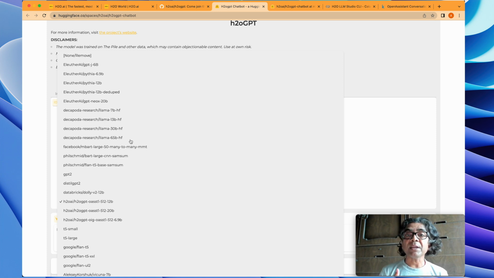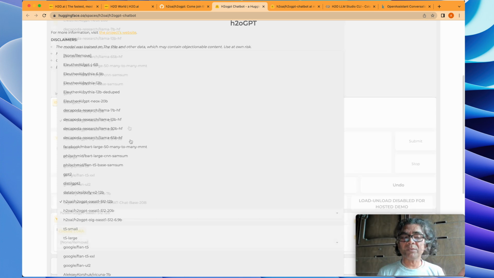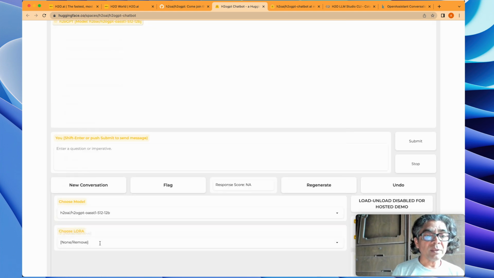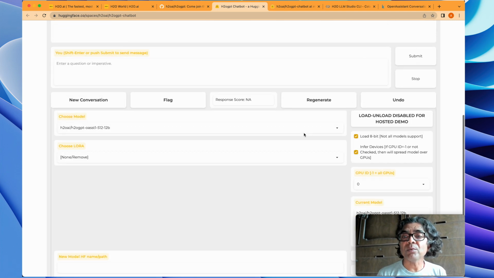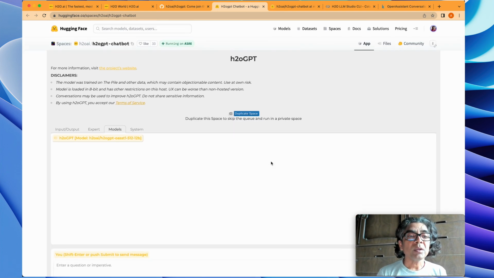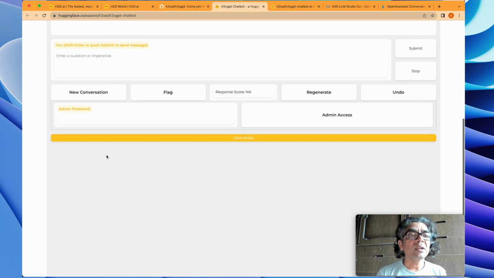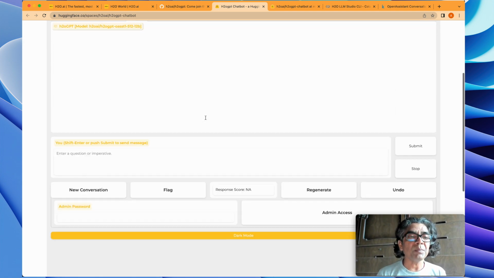That model is connected, looks like it's downloaded from the Hugging Face repo to this particular Hugging Face space, which is the h2ogpt space. And here you could use the LoRA method, I think it's just tuning or expedite training. Looks like using all GPUs, so you could perform the training and tuning both using the GPU, and finally the system settings. As you could see, I think this is just admin password.